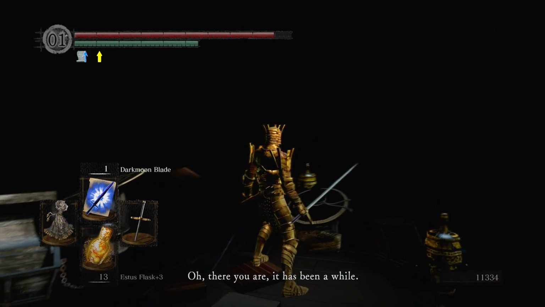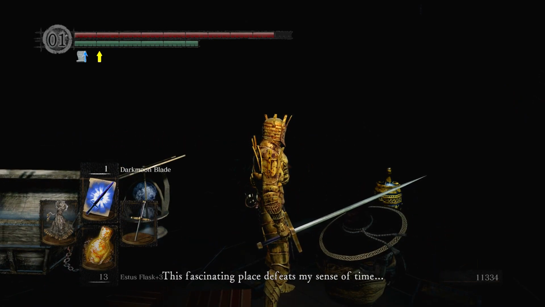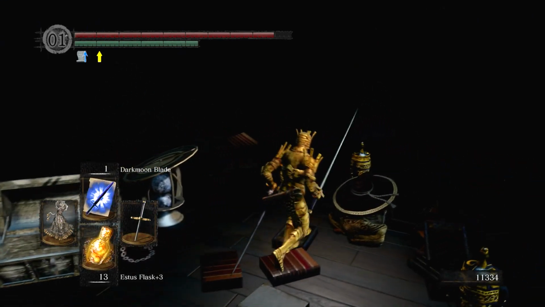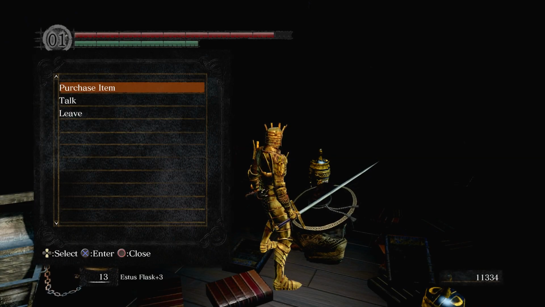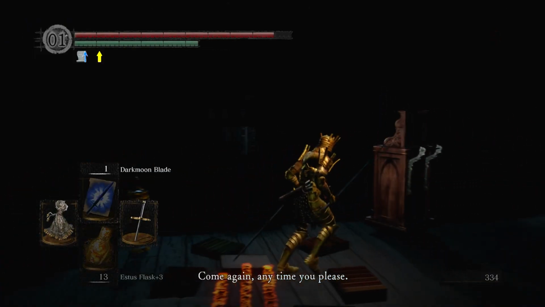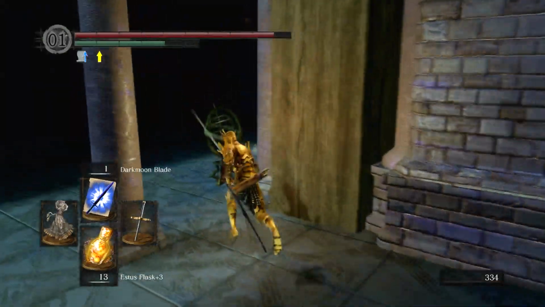Oh, there you are. It's been a while. Or were you just here? This fascinating place defeats my sense of time. Oh, do we actually have to buy all of his smaller spells as well, just so he can disappear? I think so. Come again. I don't think so. But I'm going to have to buy all of his stuff again just to be safe.